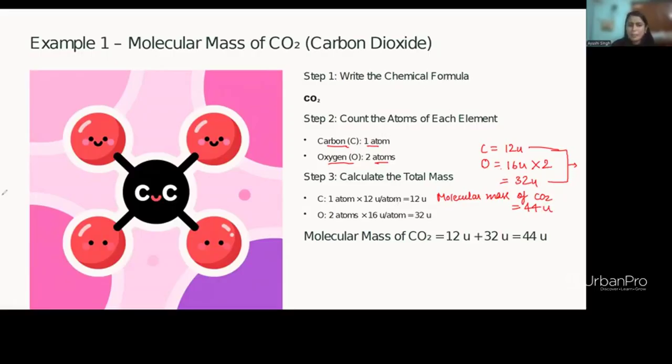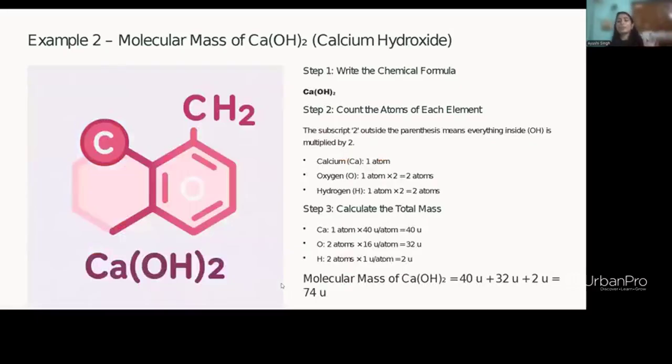So I think you'll be able to solve a lot of questions if you can just remember or recall the atomic masses of the elements which are of use. And if it is given to you in the question, that is very well, then you can easily solve it. Okay, so let's try another example.